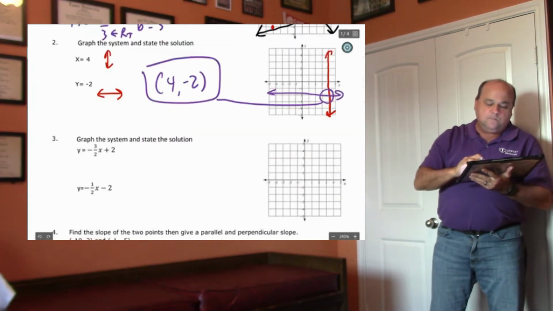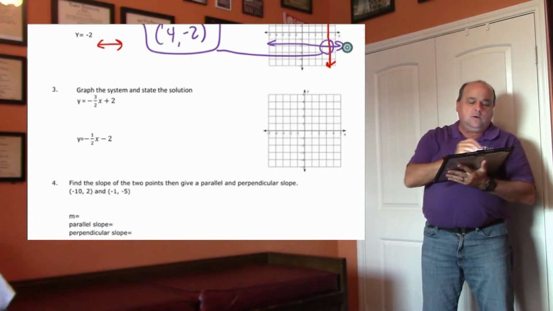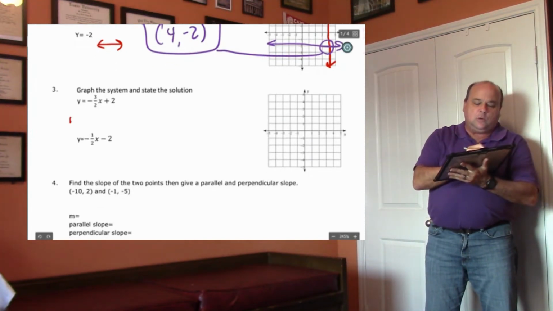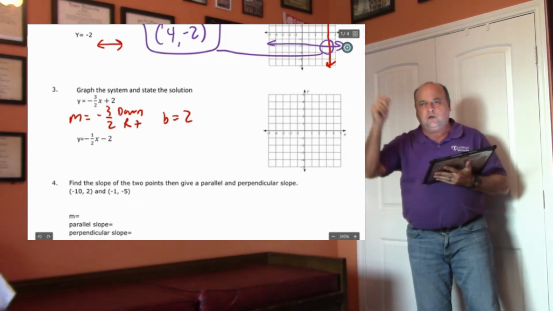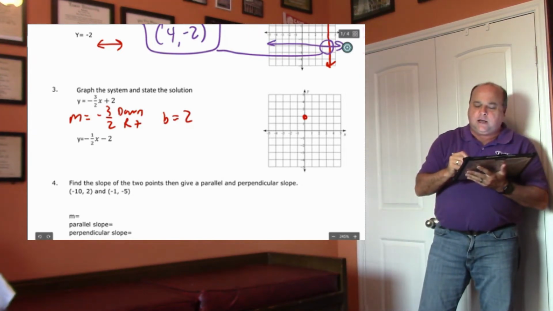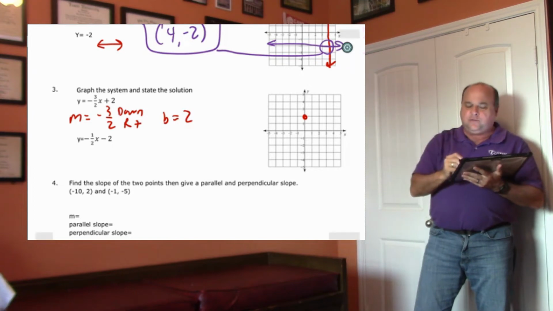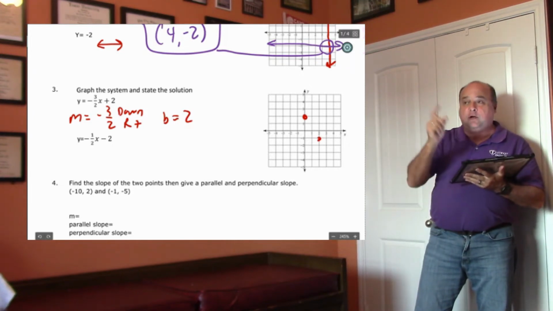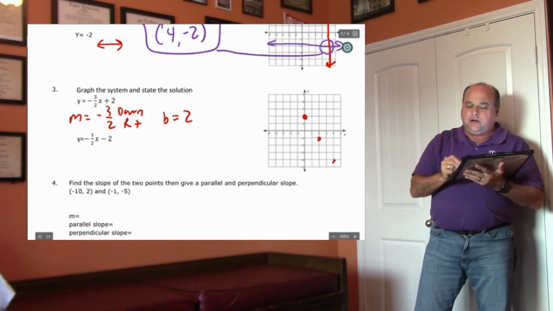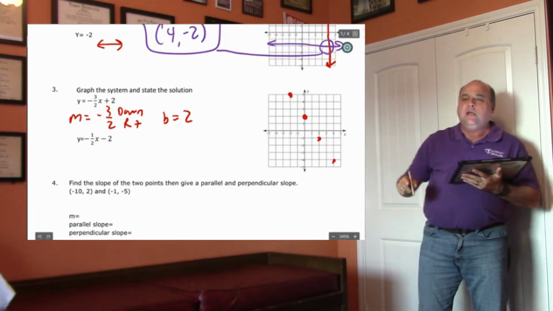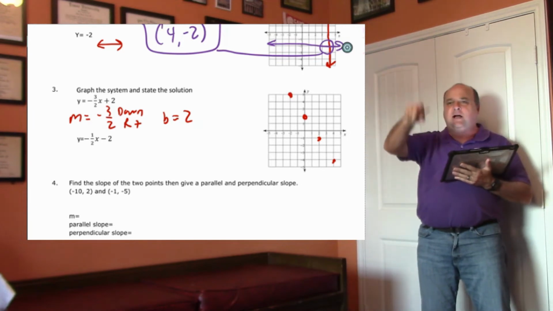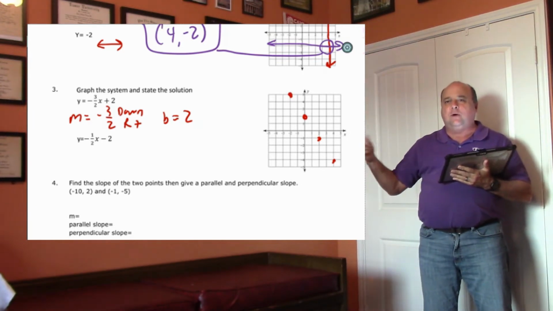So let's continue. The next one right here, let's write down our m and our b. So our slope is negative 3 over 2. This tells me down and to the right. And my y-intercept is 2. So you start with the y-intercept at 2, draw a dot, and then my slope is down 3, right 2, and I can do it one more time. Down 3, right 2, and I could also go up 3 and left 2, can I? So if I go from left to right, my dots are constantly going down 3, right 2.